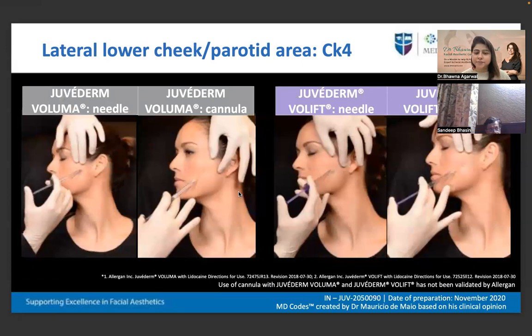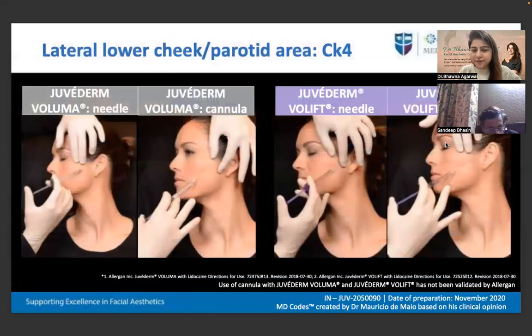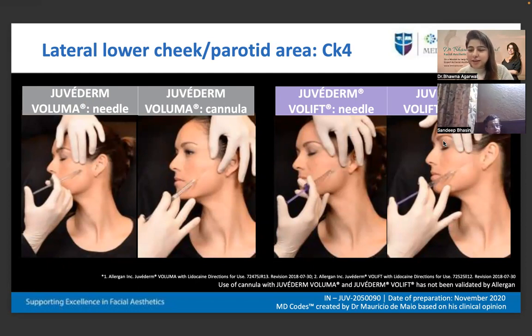So there are some points where you pinch the skin when you're doing it with the cannula. When you're doing it with the needle, lift the skin. So your non-injecting hand is your second brain. It is guiding you during your procedures. So here we can use the needle or the cannula, and any of the products. Here we mentioned the volume is 0.2 to 1 ml. You can inject up to 1 ml also, but that is a bit higher. 0.2 to 0.5 would give you good results. Half syringe each side, 0.2 to 0.5 ml on each side. Because when we are injecting, we are not just putting syringes, we are doing the facials also side by side.